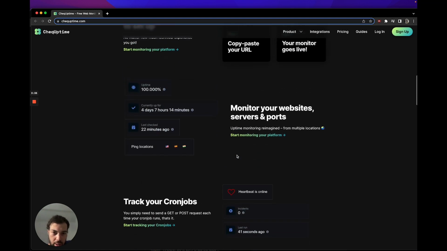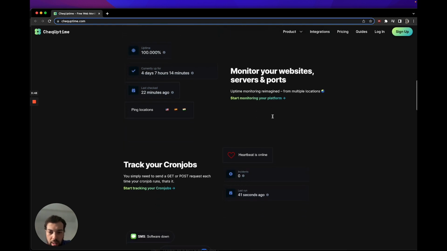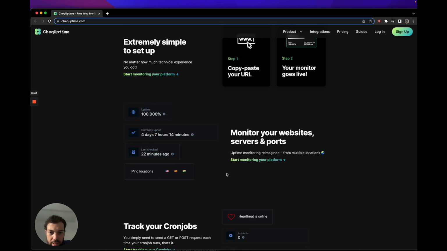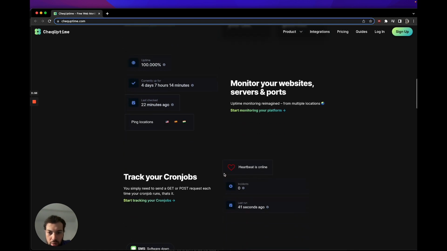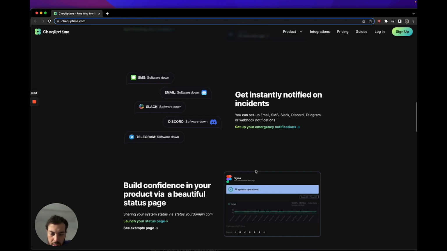So I guess there's only 2 steps. And then you can see here that it shows you that you somehow see this data somewhere on a dashboard. And then you can also track your cron job. So it works for website servers, it works for cron jobs, and then it also works for, that's it.